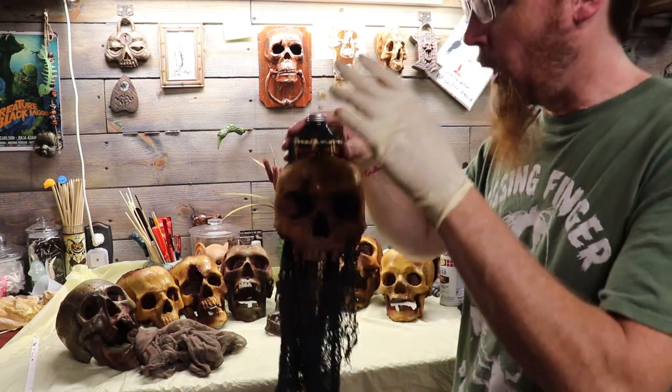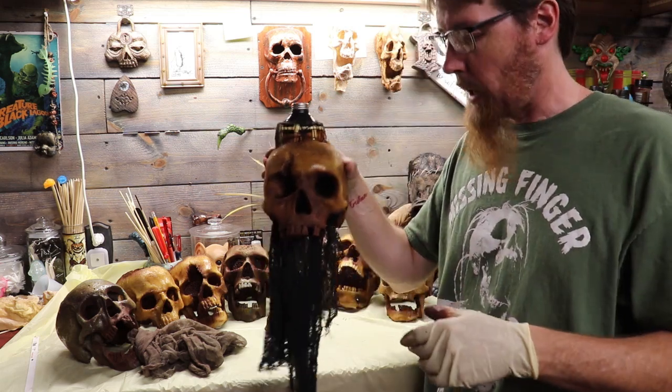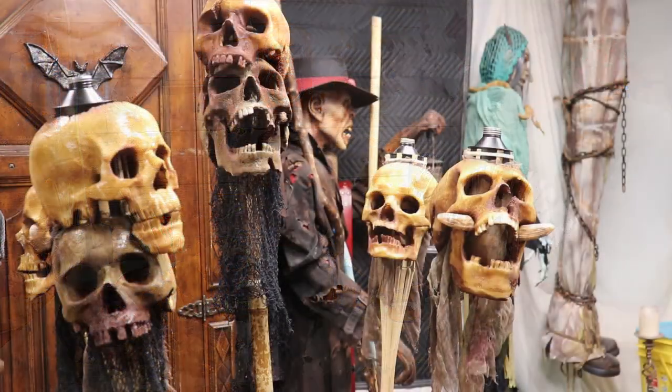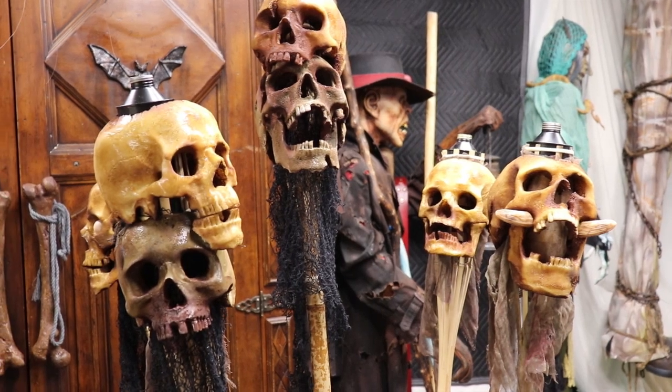We are using rigid foam. Again, I wanted to test it, make sure the torch, you see how it burned. It took forever, and we are gonna fiberglass over these. Again, if you guys are doing the plastic skulls, you can skip that step. Okay guys, I got the skulls all mounted up on their torches. Ready to move on to the next step.